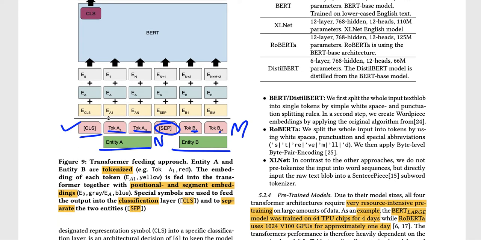So this is one part of the setup. The second is the positional and the segment embeddings. Positional embeddings are shown in this layer, A1 to AN, and segment embeddings are shown in this layer.